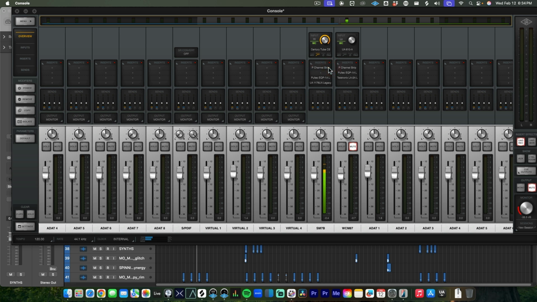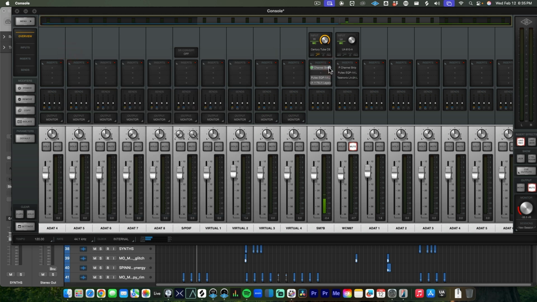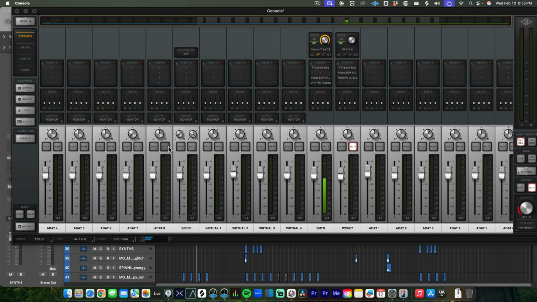So for example, if I take this channel strip off and I take this off and I take that off, look how quiet the signal is, even though I have a preamp on here. So this preamp is doing a couple of things and I'm making sure that the level is at a healthy level. I'll add that to bring some brightness out, add that to bring more brightness out. And then I have the 1176, doing a bunch of compression and bringing my vocal up in volume as well.